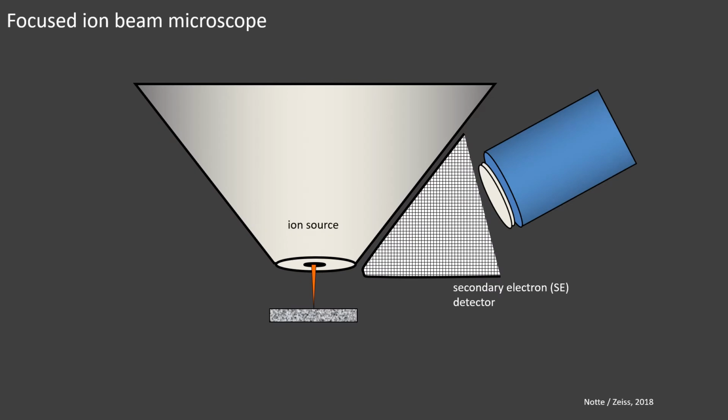A random number of ions come from the ion source and hit the sample. The randomness of incident ions is the shot noise seen in the title. We are trying to mitigate the randomness of ion arrivals. For each incident ion, a random number of secondary electrons are generated, then detected by the SE detector.